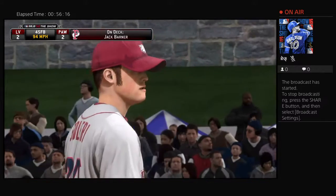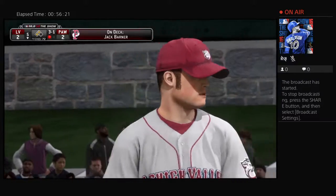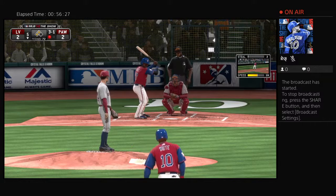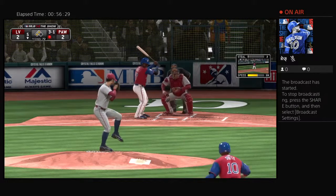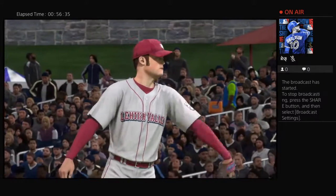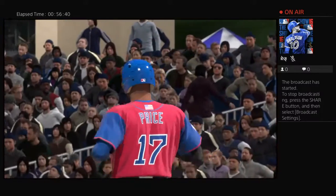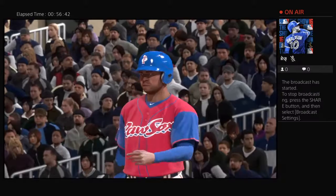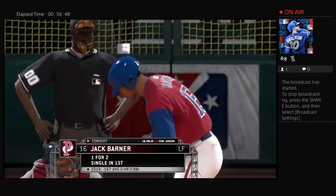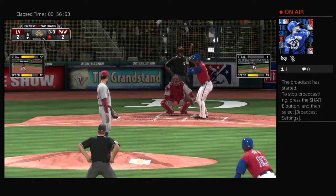And a fastball in the dirt that's taken for a ball. Jack Varner waits on deck. 3-1 on the way. And he looks at one that misses, ball 4, so that'll load him up, but at least the double play is in order here with one away. And it looks like these past couple of innings he's been trying to be a little too fine all of a sudden, like he's not trusting his stuff well. That'll spell trouble if that continues. Jack Varner will stand in now. He singled and struck out in 2 trips.